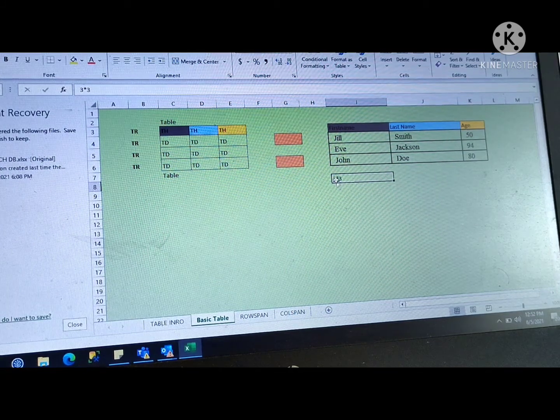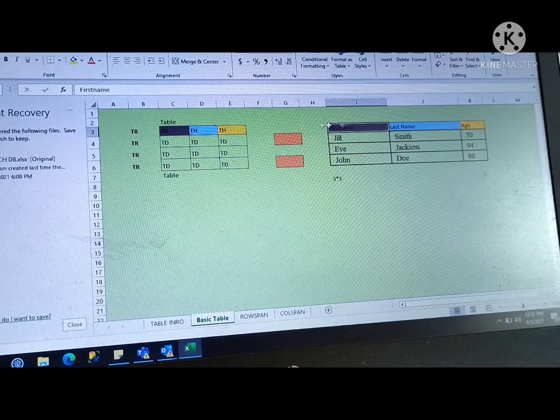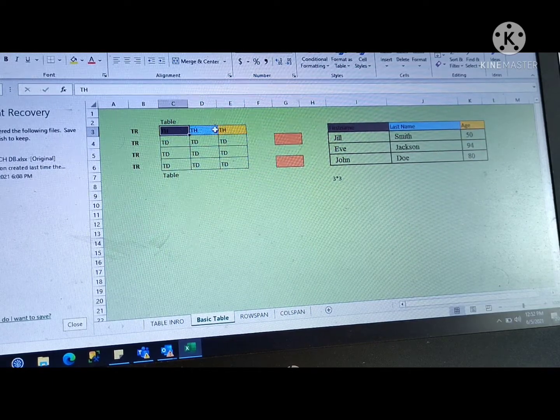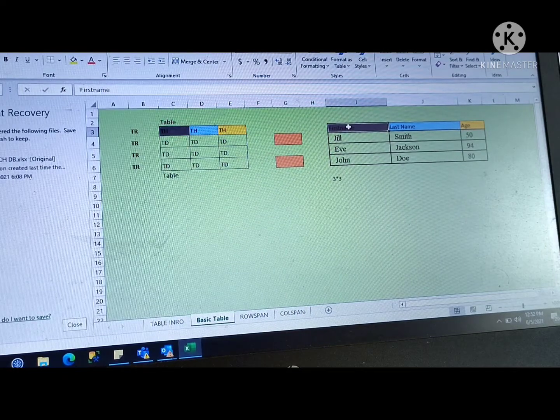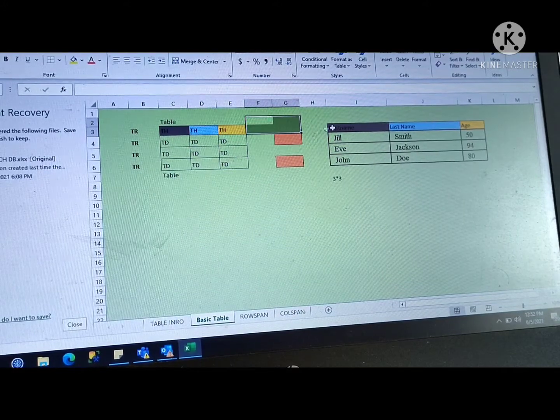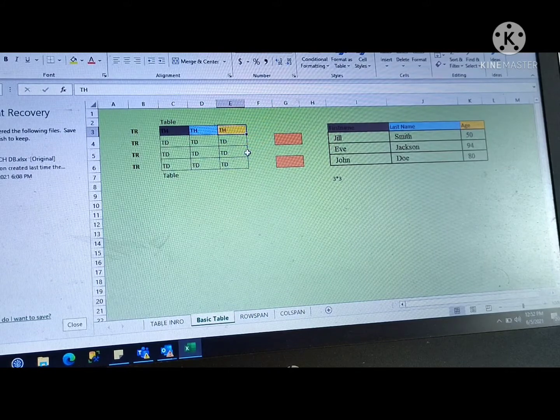So in HTML how can we represent it? Here on the left side, if you can see, this is a head, this is also a head, and this is also a head. For the first name we create the first head, for the last name the second head, and for the third we create the head for the age.